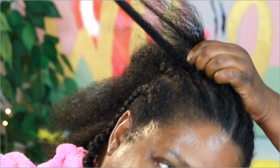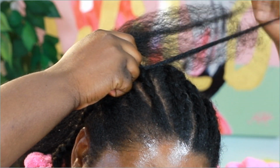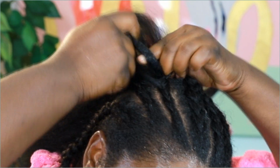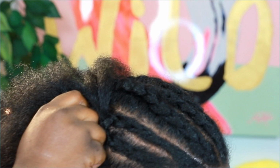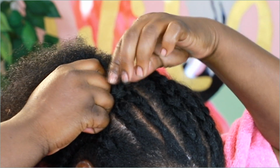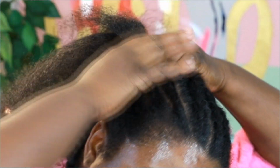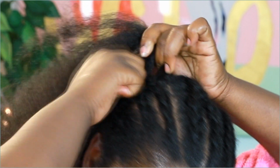So I just keep on braiding. And like I said, this edge control has a slip. So when I get right here, when I get to this section right here, I'll latch on to this lower braid and combine them together and make them as one.